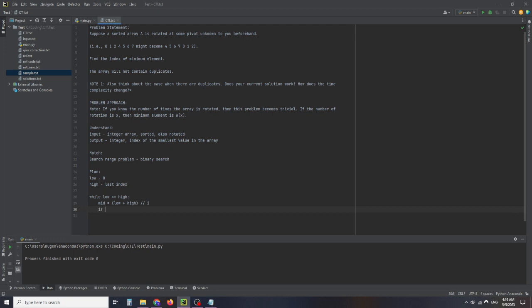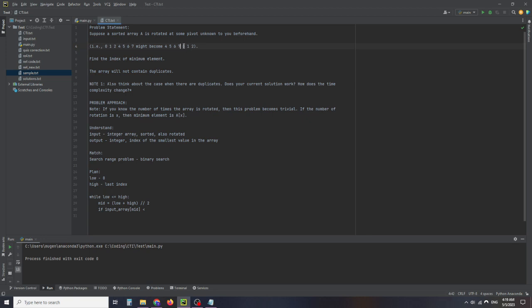Now, what if, let's see, input array. Let's call this input array. If input array at mid, and then the condition, the pattern is like if there's a number smaller than the previous number, then I found my match. This number is the smallest number because it was previously sorted and it's just rotated.